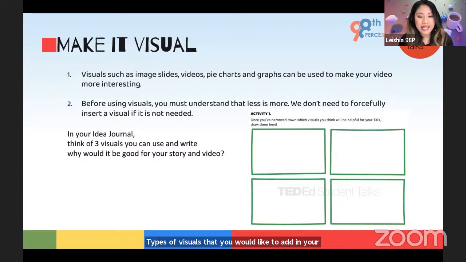Remember, visuals can impact, but they can also distract the viewer from your talk. So you want to make sure you use them sparingly and only when required. It is a chance for you to enhance your story. But remember, it is not relevant. And please don't have too much text, okay? It can take attention away from your viewer.